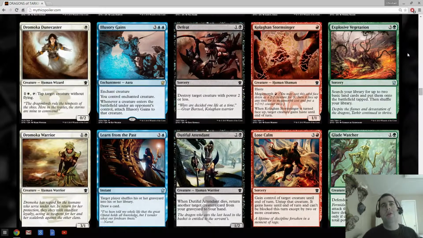Explosive Vegetation. 3 colorless, 1 green. I'm trying to keep this entertaining because I'm going on and on at the set review. It's a lot to cover. I'm trying to do this in as little time as possible. Sorcery. Search your library for up to 2 basic land cards and put them onto the battlefield tapped. Then shuffle your library. Great limited card. If you're playing sealed, play it. Filter out your lands, filter out your deck, get it done. That's all I have to say.